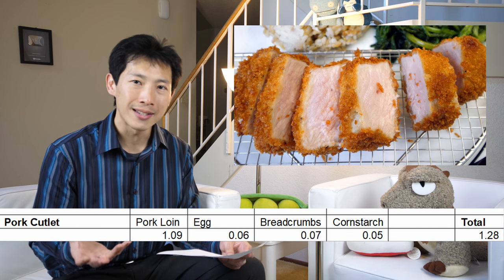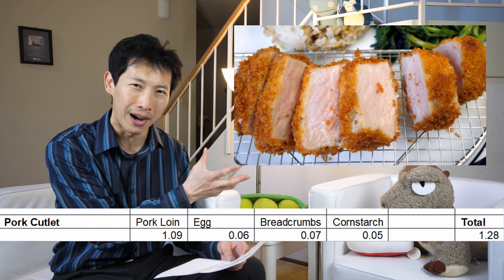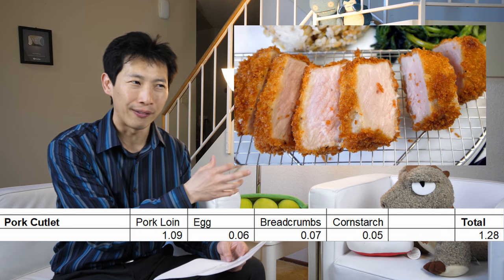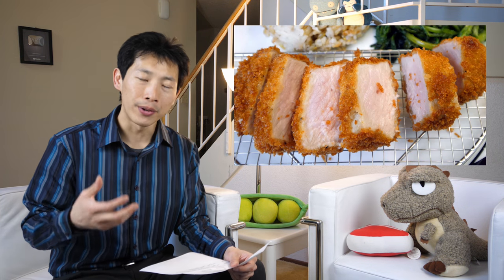Now, this is my best guess estimate. Sometimes I have to go, well, cornstarch, one whole box, I can probably get about 50 coatings of the pork chop with that. So I have to divide that down. So there's a little bit of guesswork here. I also use things like salt, pepper, cumin powder.